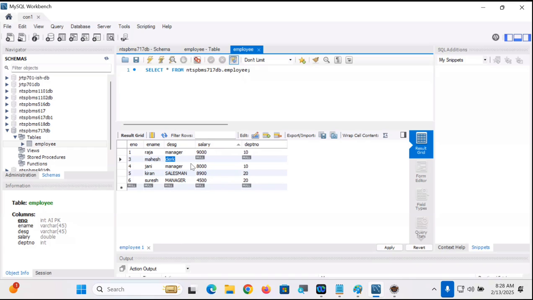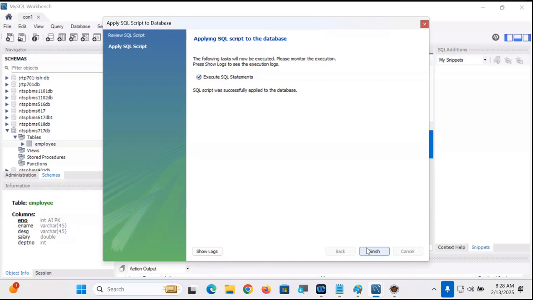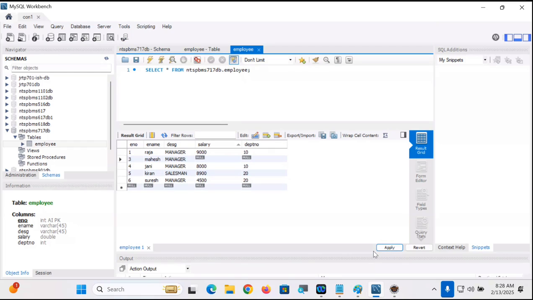I have made one small mistake: in my query I have taken only uppercase, so in the insertion also we have to keep everything in uppercase. But by mistake I inserted lowercase. I'm correcting it manually. Otherwise the select operation gets fewer records. Okay, shall we see the select one now?